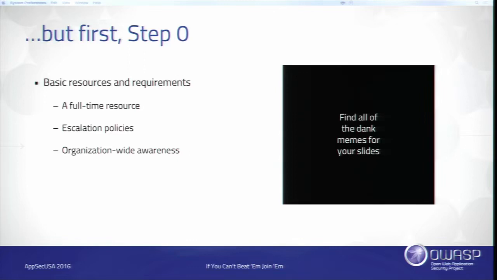Other things to consider before setting up your program are escalation policies. What happens once the first critical vulnerability comes in? So you get a SQL injection vulnerability. How is that escalated? And then also, how is that remediated in a timely manner? These are also things to consider prior to launching. And also, take into consideration how this affects other elements of your organization. Typically, a bug bounty program is rarely isolated to just the security team. It often affects your PR and marketing teams. Obviously, it affects developers, program owners and people like that. So make sure that everybody is on the same page when you're going forward and creating this program.